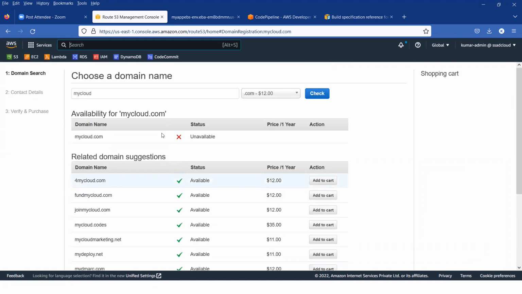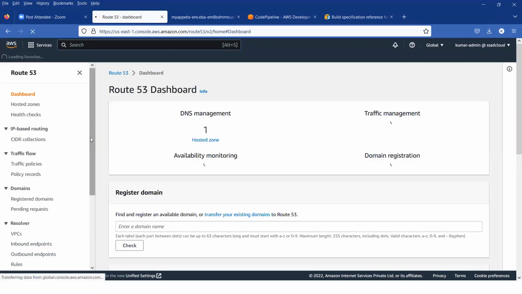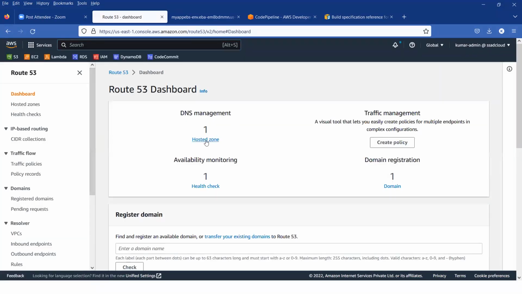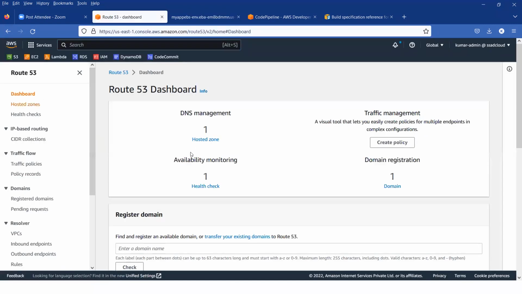I have a domain that is already running under the name ssadcloud.com. Now I will resolve this ssadcloud.com to my EBS URL. Just watch how I do it. This is not required for you to practice. This is just to show you how real-time DNS resolution is done.